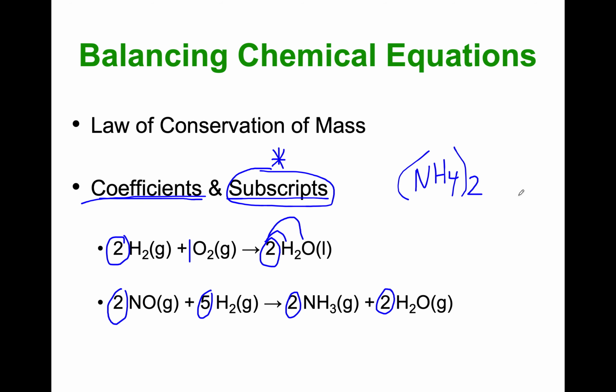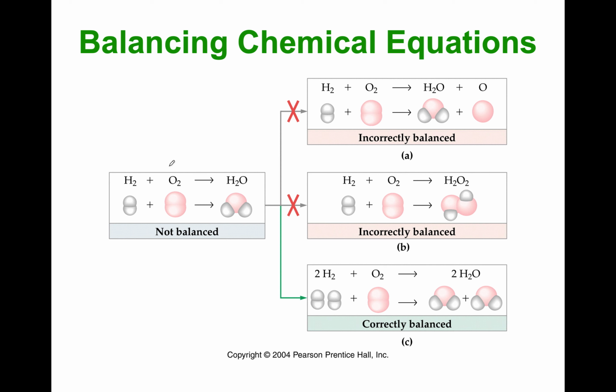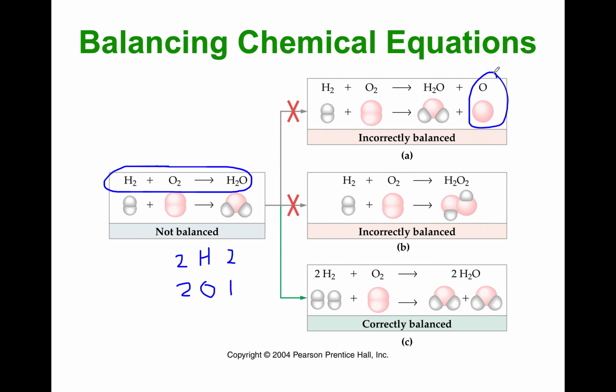So this might seem ridiculous if you've been doing this for a while, but for an example, H2 plus O2 makes water, that's a chemical equation. It's not balanced. You can take a look here if you want to do a tally. I put it underneath the arrow. There's 2 hydrogens on the left, 2 hydrogens on the right. And then if we look at the oxygens, there's 2 on the left, but there's only 1 on the right.